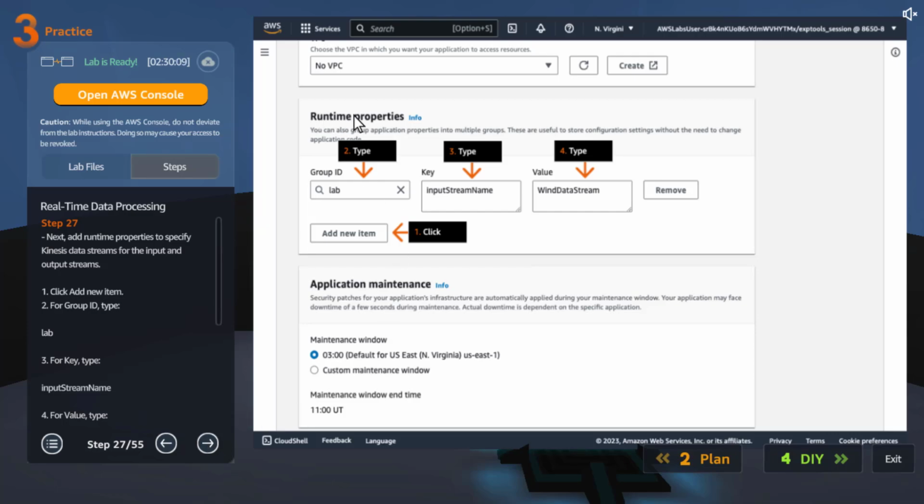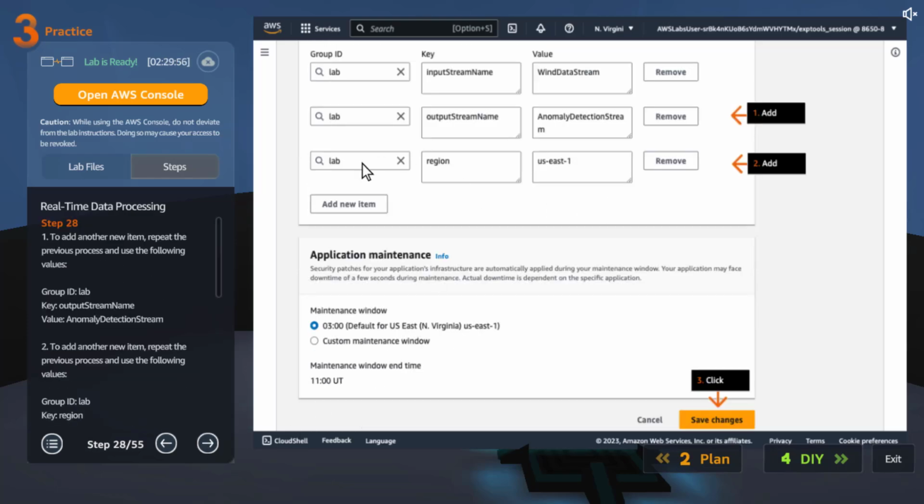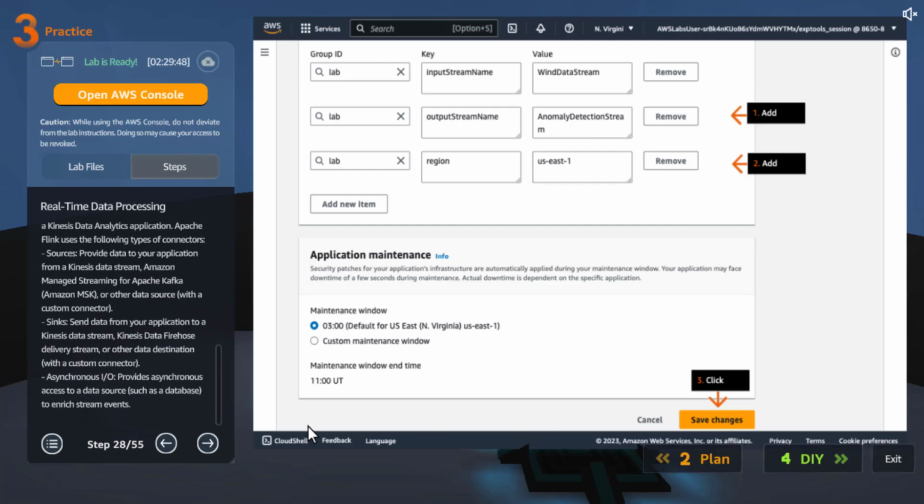And then we are going to give some runtime properties. For example, we have to tell that particular Flink application that was written in Java or Scala what is my input stream name and what is my output stream name and which region. So obviously the input stream is the wind data stream that we are putting data into, and the output stream is the anomaly detection stream. And then we will save changes.